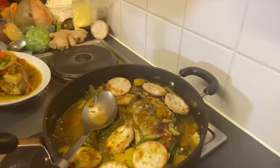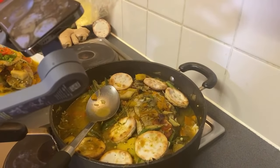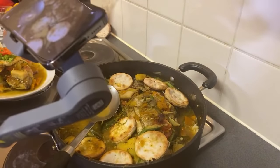It was just a steam fish. Not even a steam fish. It was just a stew, Ringo Vision style, you understand? Just a flair that I'm going to add, people, because I could do fish in many different styles.